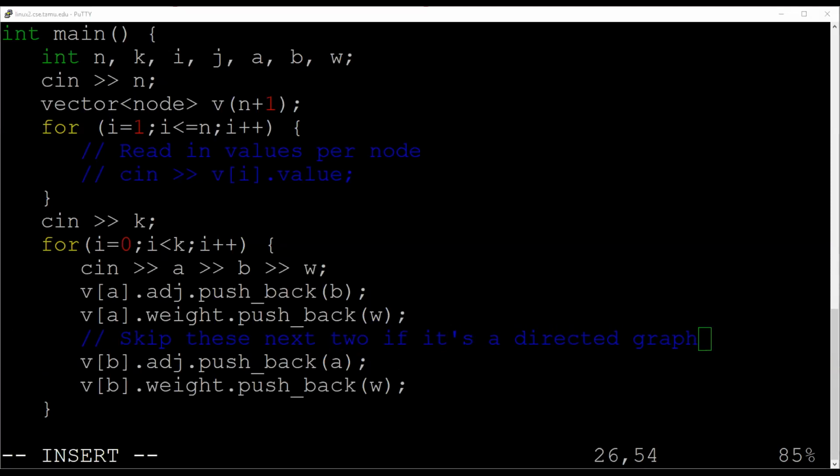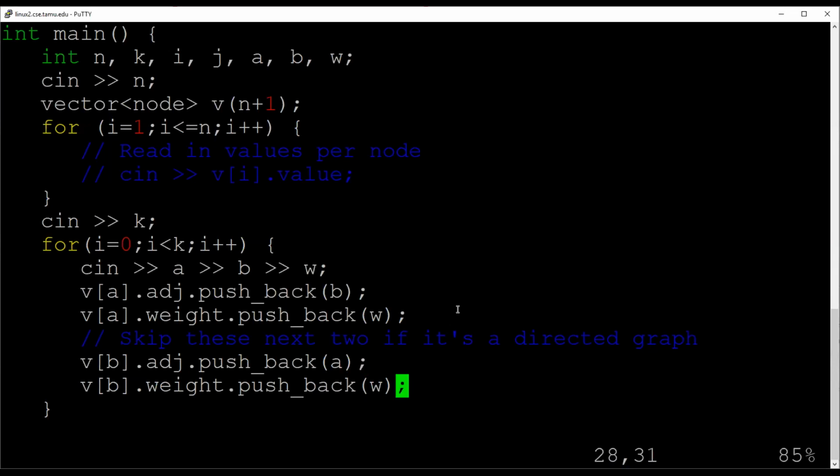So let me see. Why not use an unordered map to represent the graph? There are lots of ways you can represent the graph. Okay, I find this easy, but there are a bunch, including the table that we'll mention in a second. Yes, question. I find this easier to follow, but if you find it easier to use pairs, you can use pairs. It doesn't particularly matter. So the reason I like to do it this way is because I'm about to ignore the weights when I do breadth first and depth first search, and so I don't want to have to mess with always pulling out the first element of a pair. It's just easier to do it that way.